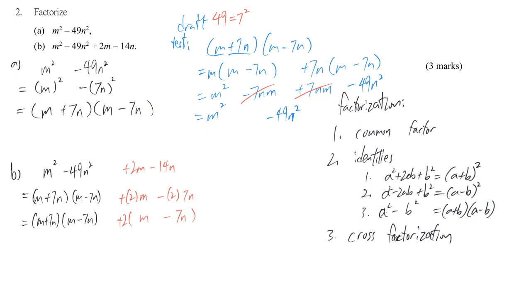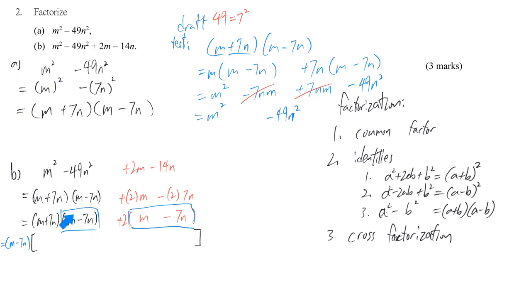Among these two terms, we find that this is the first factor and second factor of the first term. This is the first factor and second factor of the second term. m minus 7n is common. So our target is to extract this common factor and see what is left in the bracket. I extract it first. We have m minus 7n here. Afterward, we prepare a bracket and see what is left.